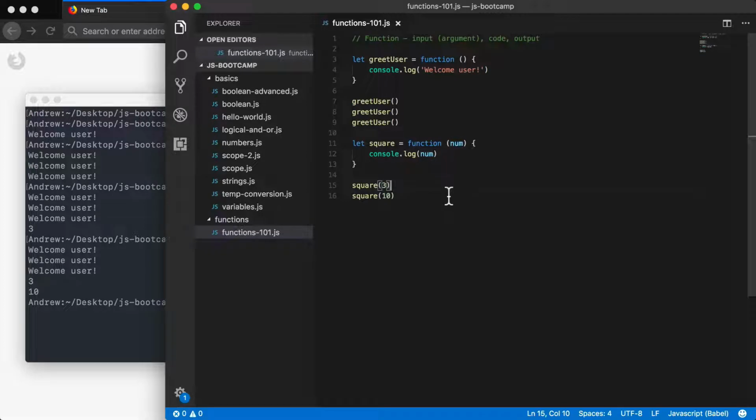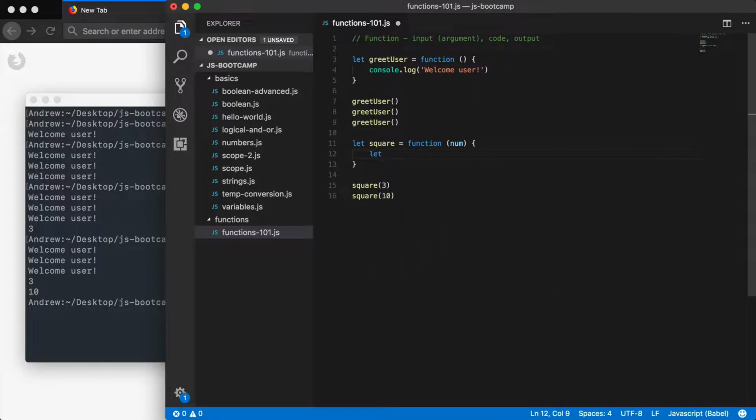We'll learn more about passing in multiple values later and what to do if a value isn't passed in. For now, we're going to stick with a more trivial setup. So what do we do from here? We square the number. We focus on the code side of things. We can do that right here.